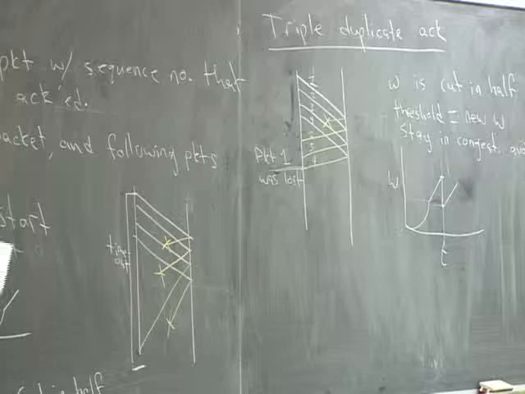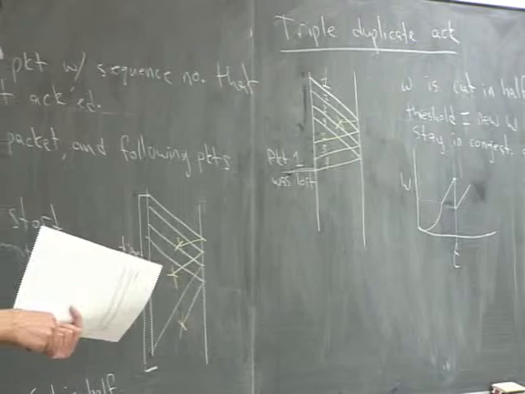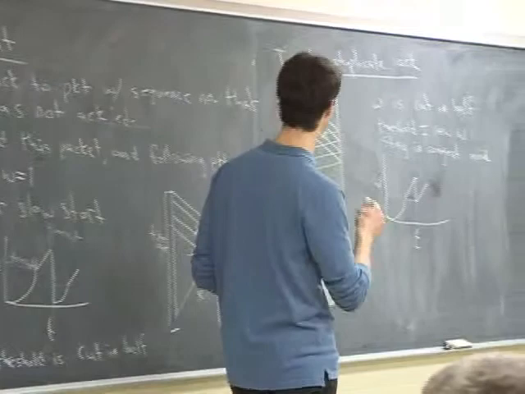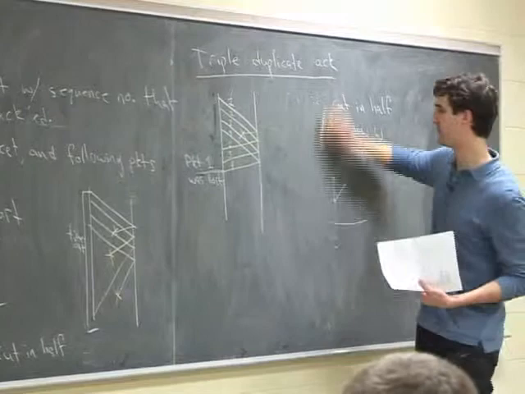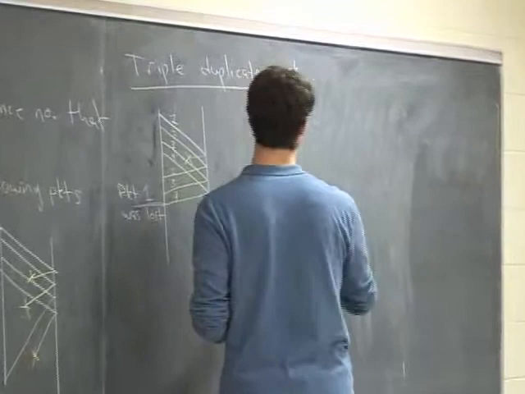Clarence, you had a question? So, I assume there's a timeout each time there is a packet loss, or an ACK not received, or is that not true? No, that's not necessarily true. So the question's about, is there a timeout every time there's a packet loss? It's not necessarily true, because this triple duplicate ACK thing can happen before the timeout occurs.